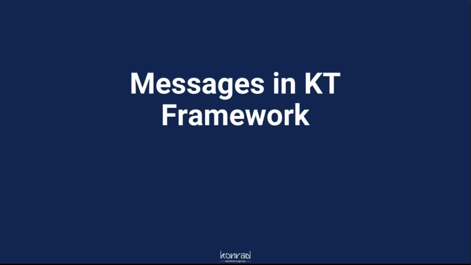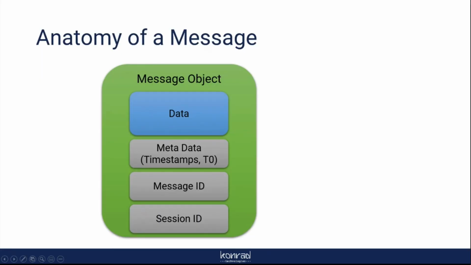Okay, so let's take a look at some of the components that we've actually used in there. The first one that we're going to look at is the actual messages. The messages that we send between sources and sinks are objects. Those objects contain a number of elements. They contain the data of interest, the data that we want to send from a source to any number of sinks. They contain some metadata. That might be the timestamp when the data was actually acquired, or T0, the time when the logging session actually began, if we want to look at relative time.